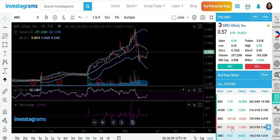Oh yeah. So this stock is also in my portfolio, and I exited. I was mentioning the previous day that I wanted to trim down because I have 10 stocks in my portfolio, and now I'm down to 9, so I can easily manage it. So very small gains, but I already exited this stock.